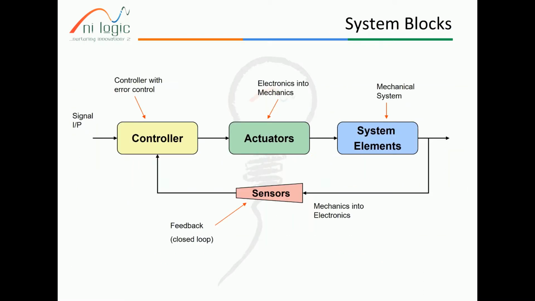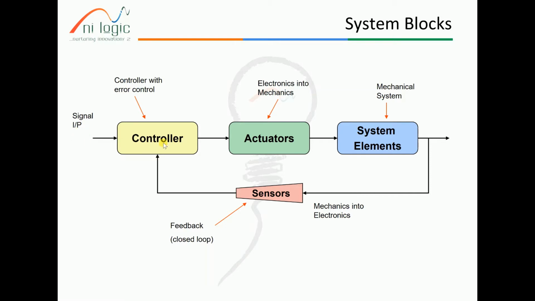If you look at the system block diagram, these are the basic four components of a mechatronic system. On the end side you have the system element, which is a mechanical system consisting of cams, pulleys, gears, or any lifting system or moving system. The feedback of these mechanical elements is read by the sensors, for example speed, acceleration, velocity, or even the position or the angle. All these inputs can be read by the sensors and given to a controller, which decides how the mechanical system should perform according to the given signal input or the set point.